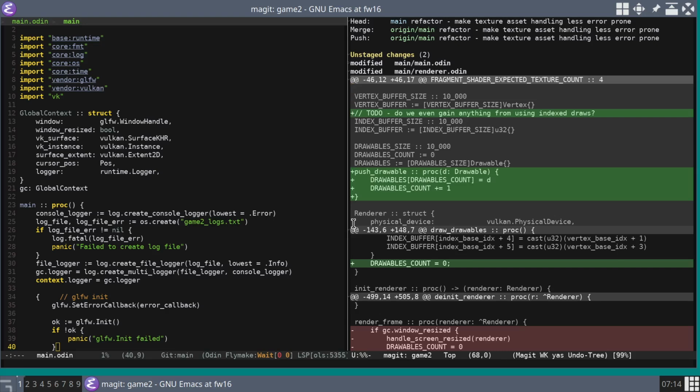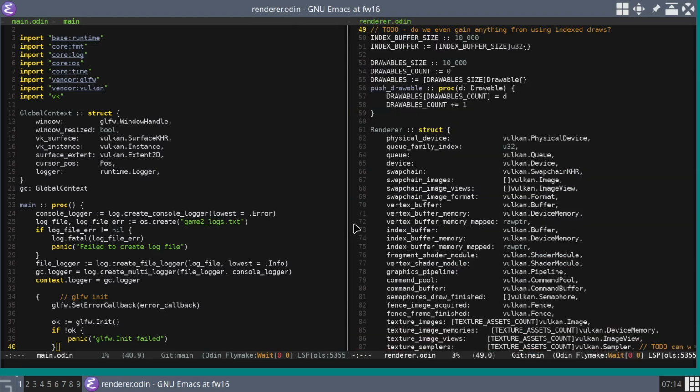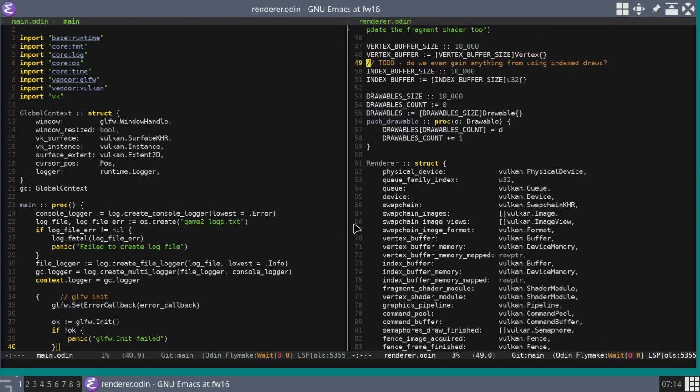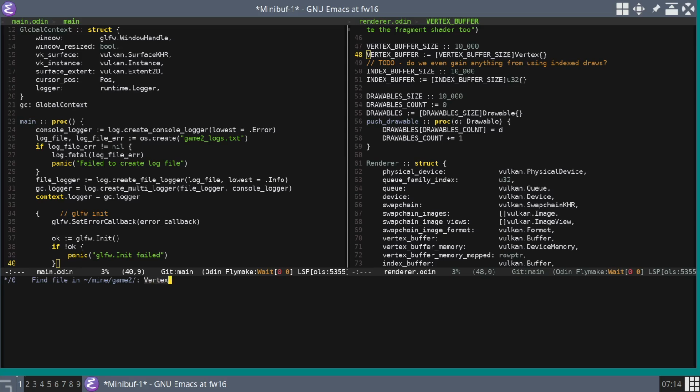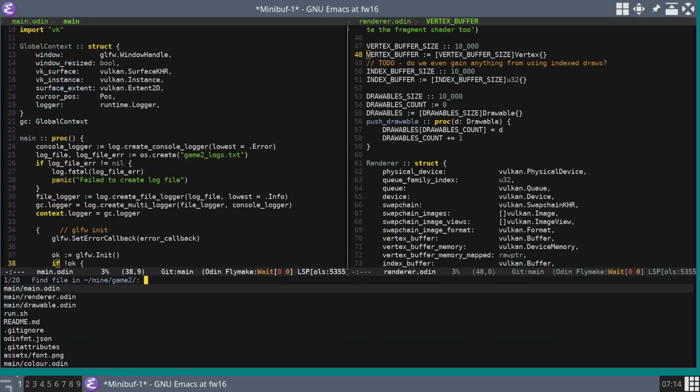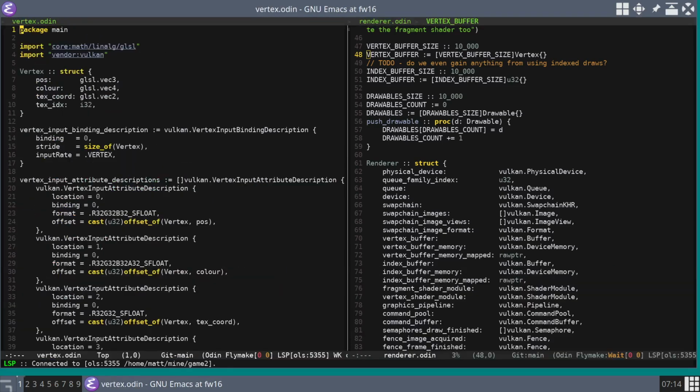What do we think about this question? Or we just commit it and forget about it? So how this works is vertices are like a data structure that we pass around. So if we come in here and say vertex, no, do I not have a vertex file? Yeah, vertex.